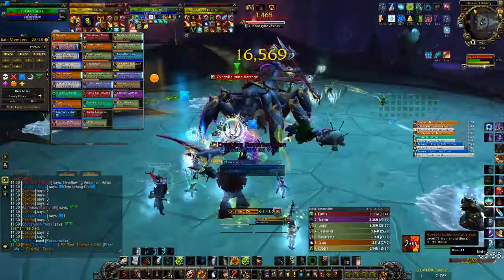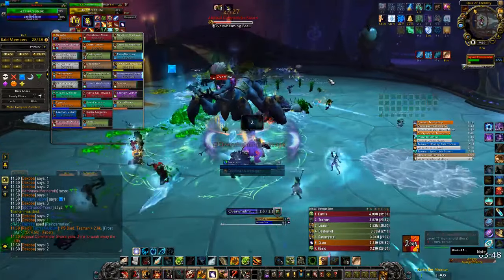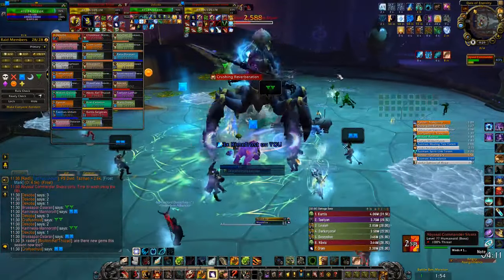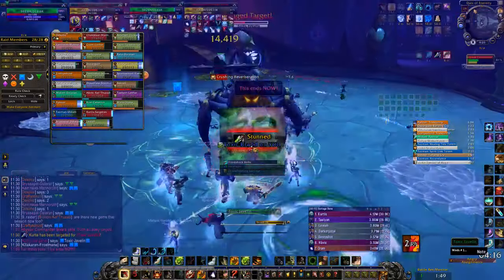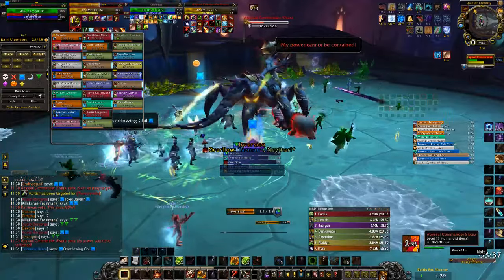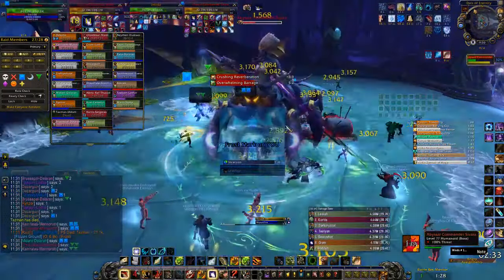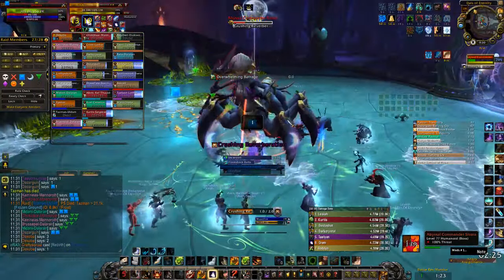Lastly, when the boss reaches 100 energy, she'll cast Overwhelming Barrage. This will send out spines of both colors in random directions. We recommend that all players step back from the boss 10 or more yards and dodge the spines to avoid getting hit. If you are hit by spines of the wrong color, you'll start pulsing heavy raid-wide damage.